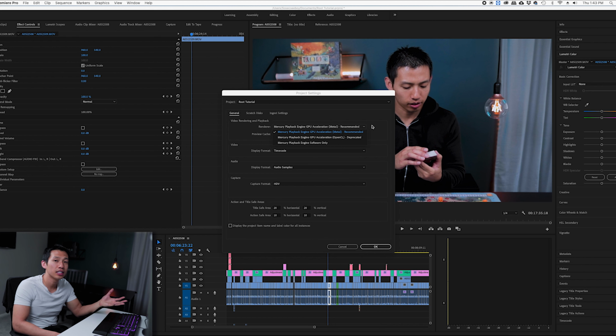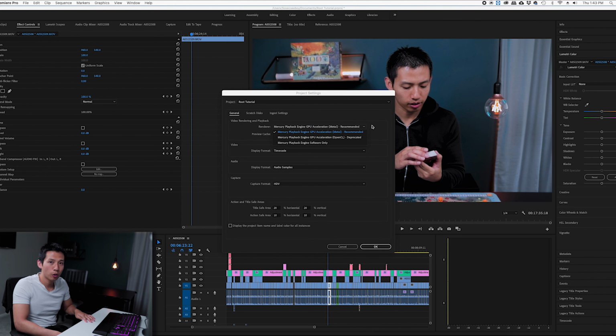So if you have an option that says CUDA, that's a NVIDIA graphics card, and if you have that option, feel free to use that one. I think that one's the fastest out of all three. CUDA will support that specific graphics card in your system. Second in line, if you have OpenCL, usually it's for AMD or ATI. Those are also different graphics cards. That one I would say I think is second in terms of speed.